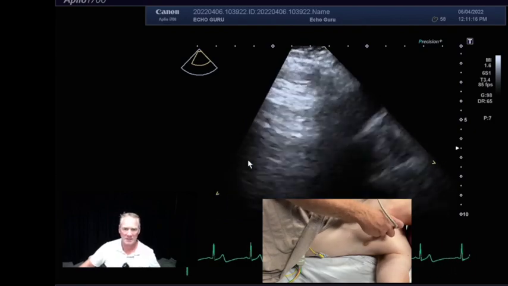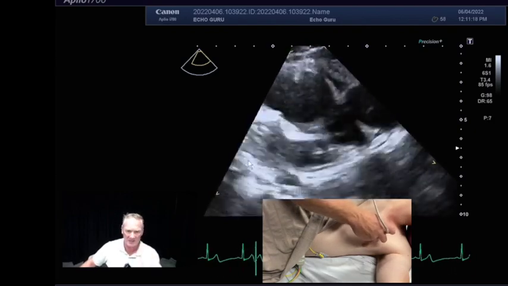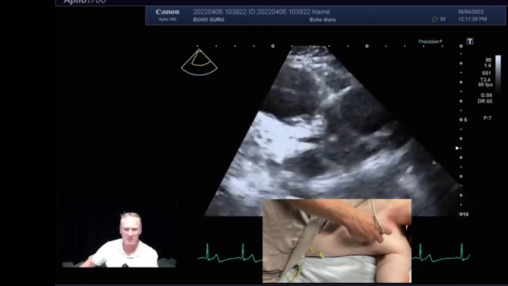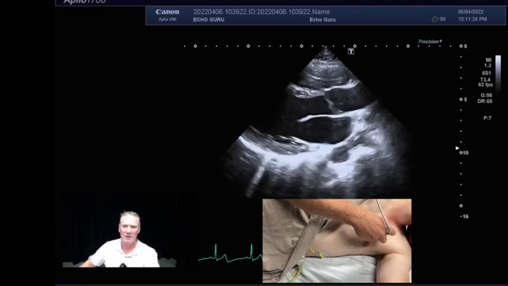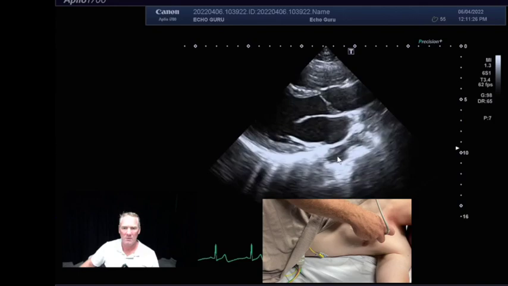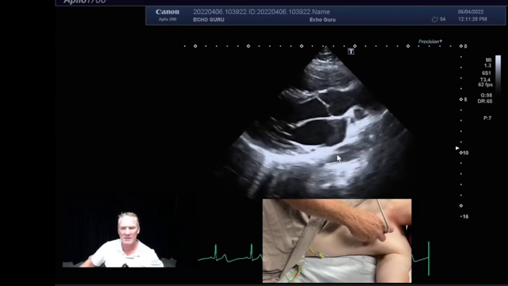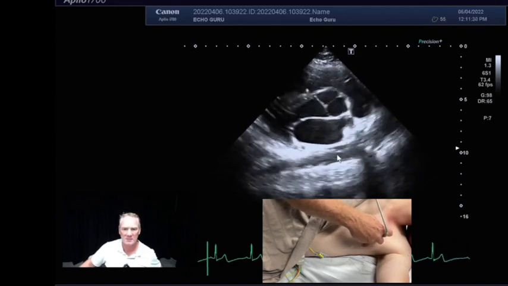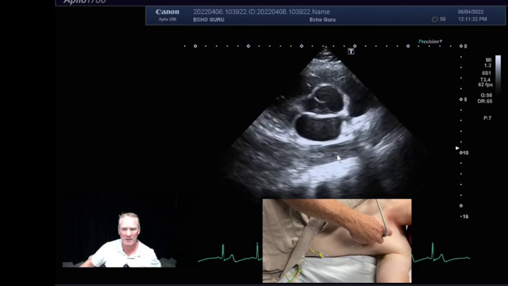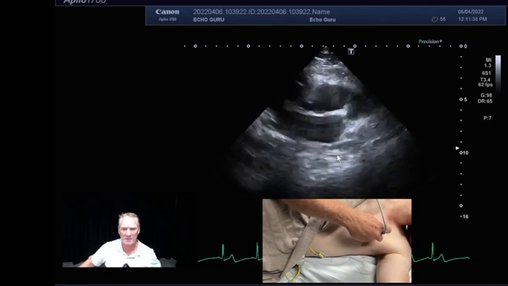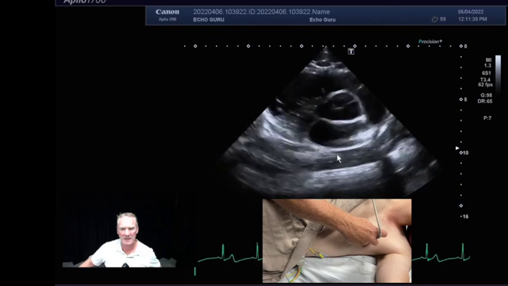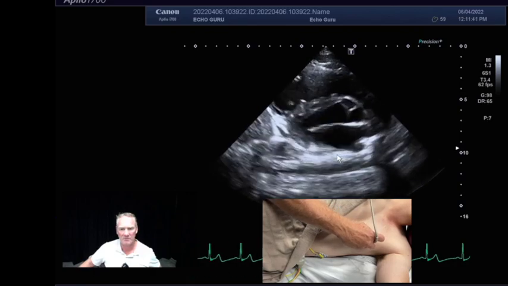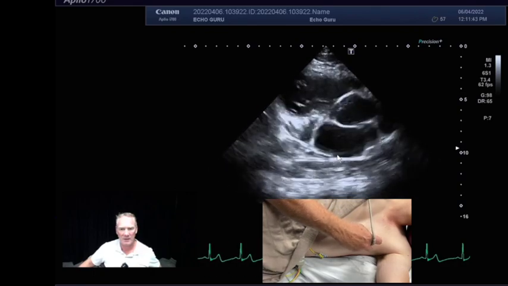We also see the descending aorta from the parasternal long axis view if we increase our depth just a little bit. We see the descending aorta through here. As I rotate through towards a short axis view, I can open up that aorta and if that's my target, I can follow through the aorta there. Now I'm going to slide down the chest wall towards the abdomen, following along that aorta.